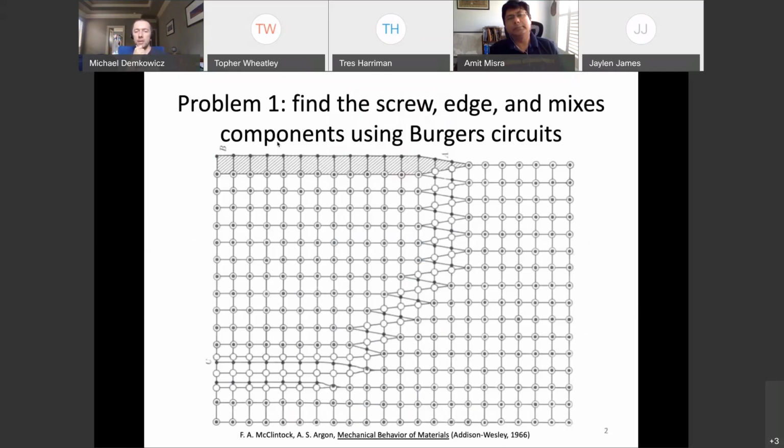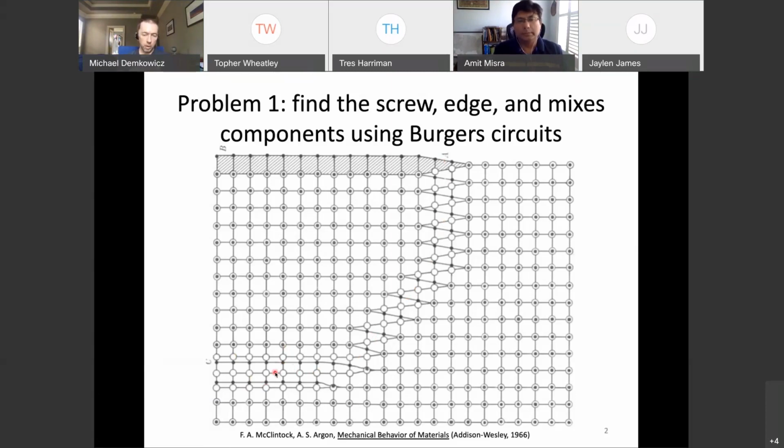And so, as I explained last time, what you have here are two overlapping layers of atoms. The black ones are on top, and the big white open circles are on the bottom. And just looking at this, you can see pretty easily that what you have here is a dislocation that runs broadly along this direction. We can see that through the fact that you don't have black and white atoms coincident in this region. There's some kind of relative shift between those two atoms.